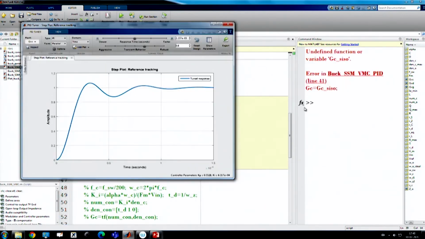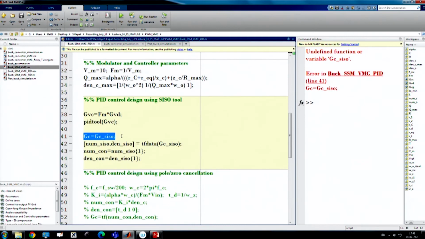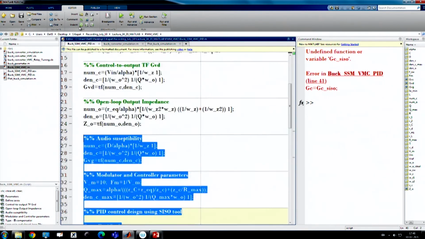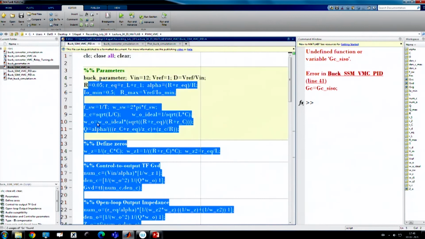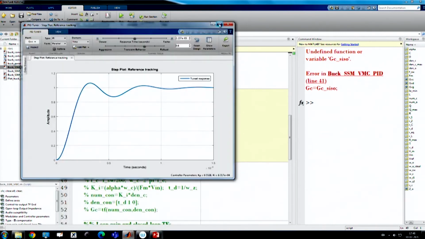If we run it, you see it will show an error because it enters into the GUI tool and it requires the controller transfer function, and for that we have to import from the GUI tool. Unless we import it, this part cannot be executed. So, it is successfully executed up to this part, okay, and we will run the rest of the part once we import the parameters. Now, let us go to the GUI tool.